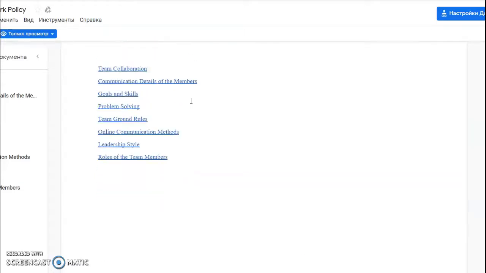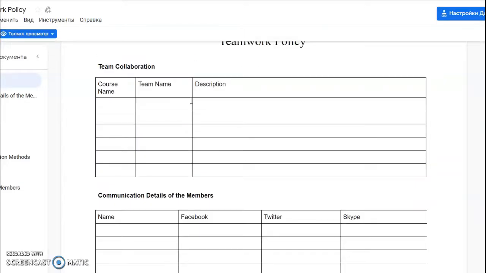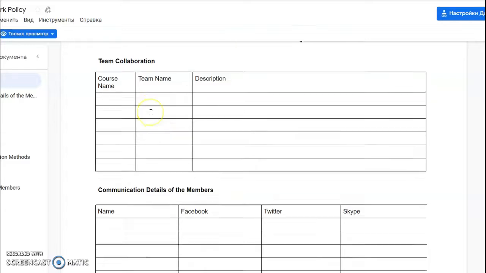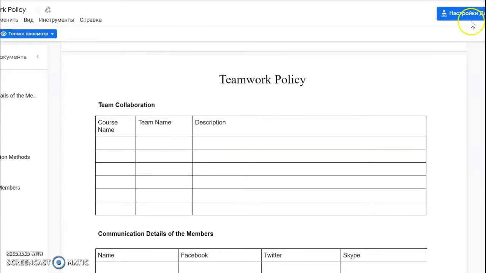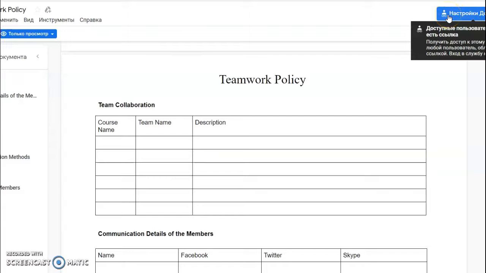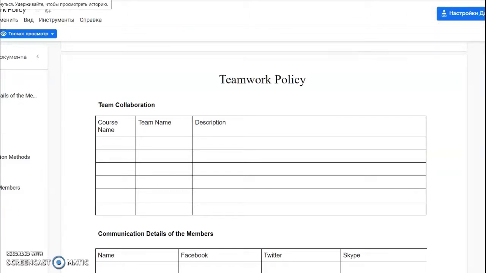Okay, here's a template. You can fill in the gaps and share. Sorry, it's in Russian. Yeah, I'll go back.